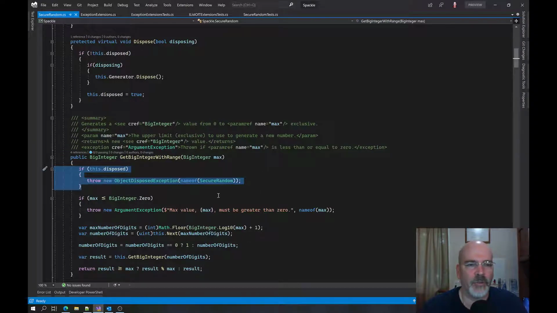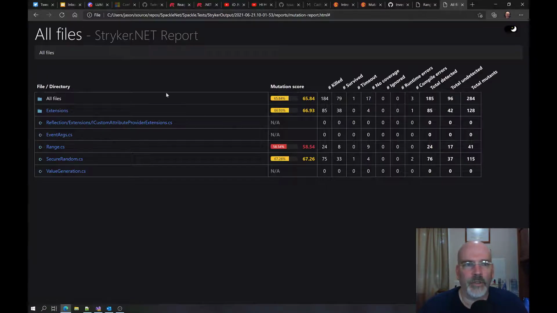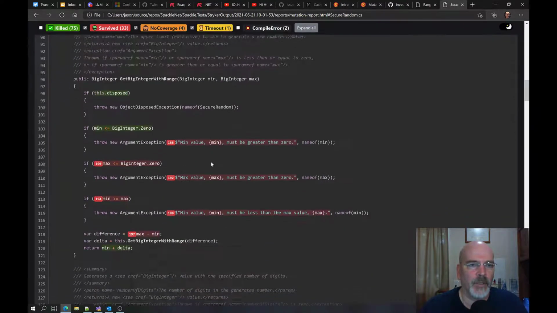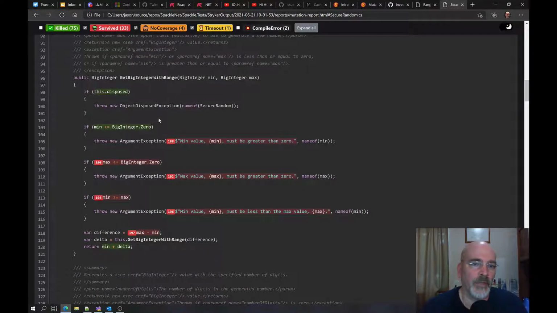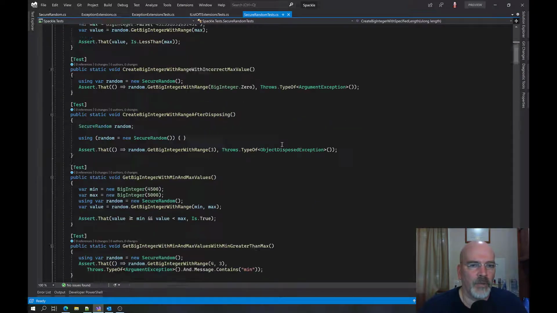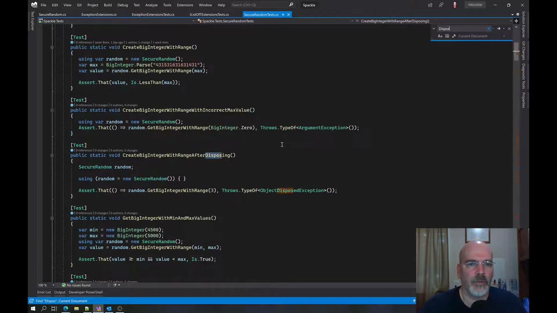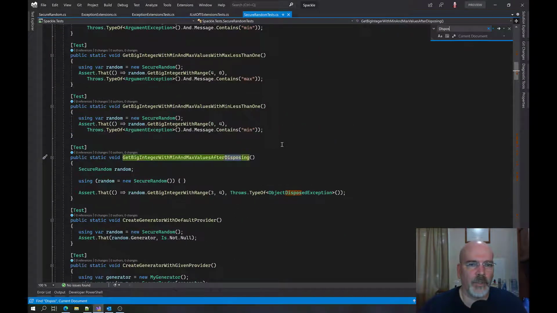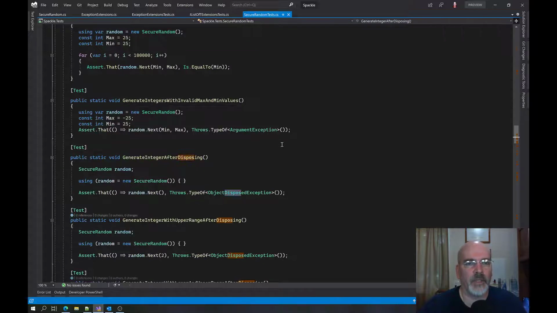And I'm not sure if it was finding with secure random, like in the places, let's see, that gets covered. And I believe if I look at the tests for secure random tests, do I have things in here like dispose? Yeah, calling after disposing. So I am checking for those things.